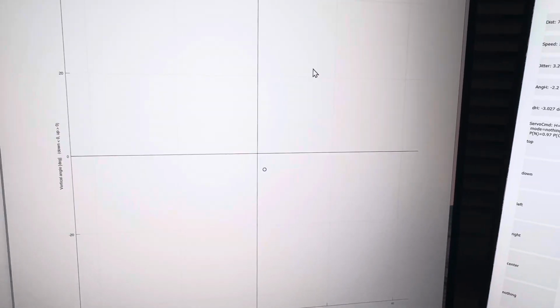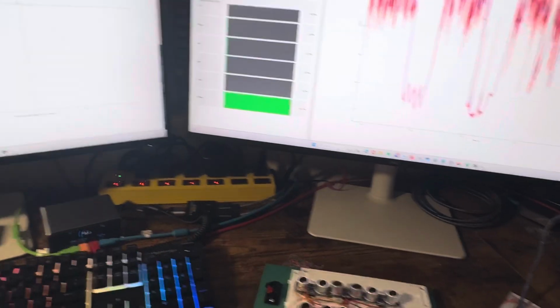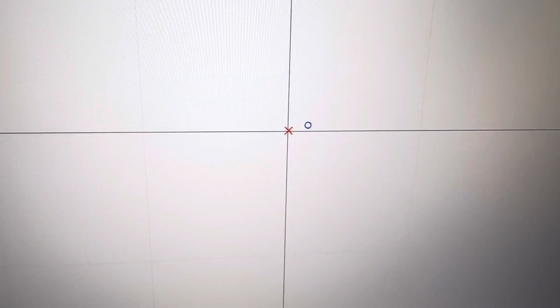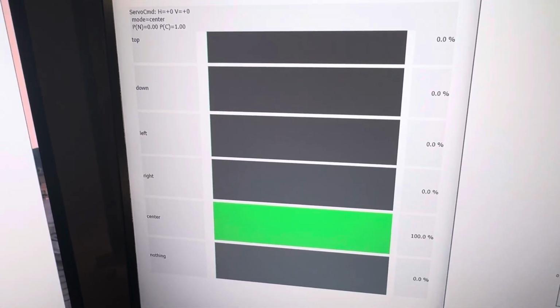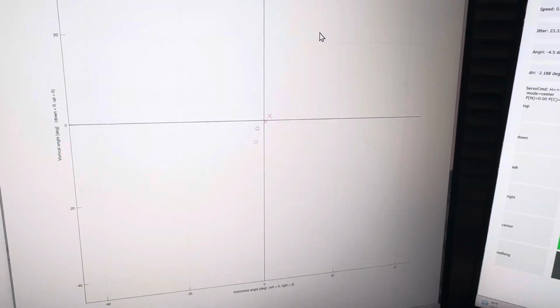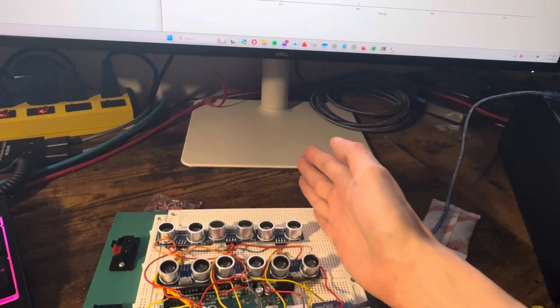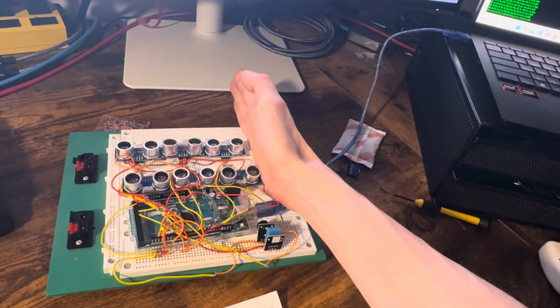So you can see the raw noise there, the raw reading. So if I put my hand there, you can see it sees that, and then the red is the classification based on this. So you can see it classifies it as being on the center. And if I move it to the right, let's do that. You can see it's to the right, but the raw data is somewhere off in the diagonal because my hand is maybe a little crooked.